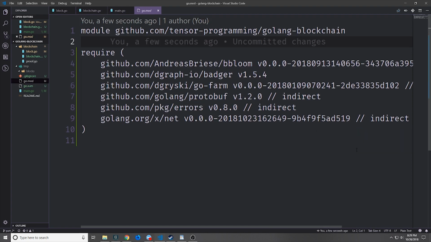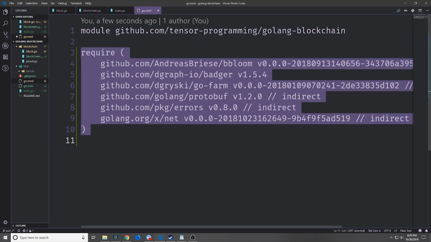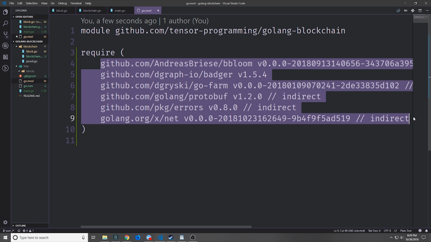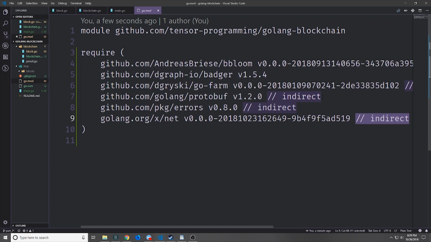Now before I go ahead and show you guys the application in action, I just want to note a few things. If you go into your go.mod file, you'll notice that there's now this big require block because we imported the Badger library, and so it also imports all of the other dependencies that Badger needs. And you can see that these ones are flagged as indirect because they're just dependencies of Badger rather than dependencies of our application.